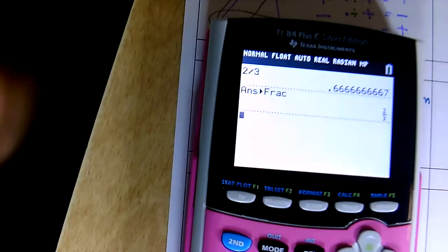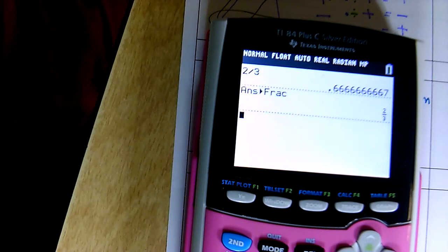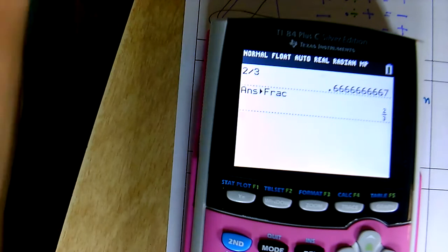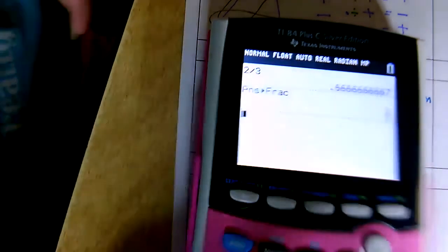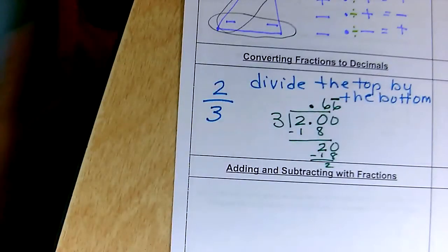Kingston, you get a paper? No calculators. Okay, just lay it right there. This is calculator inactive. Do what? Oh, can I move it? Yeah. I was just showing y'all that.